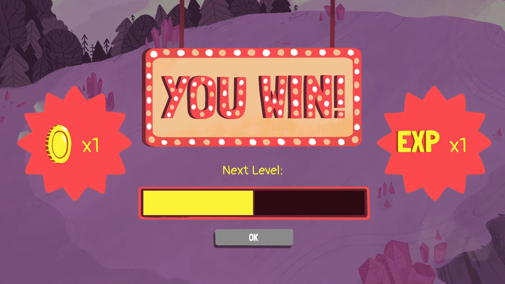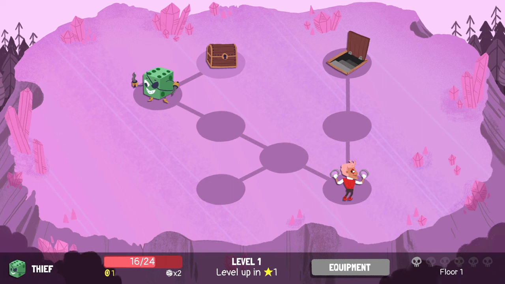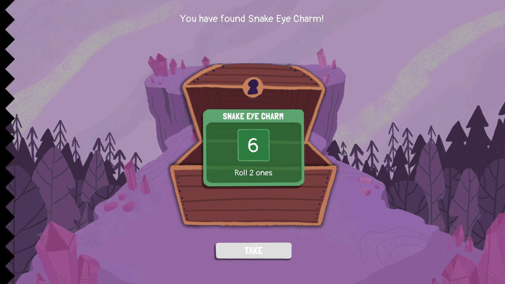So we got a gold coin, we got an EXP point. We kill one more, we level up. That sounds like a thing. Your days are numbered, magician. And we open up this chest and we get the snake eye charm. We can roll two ones if you roll a six.